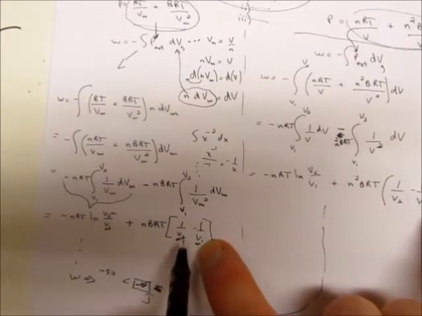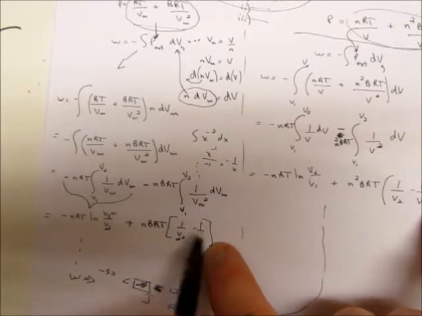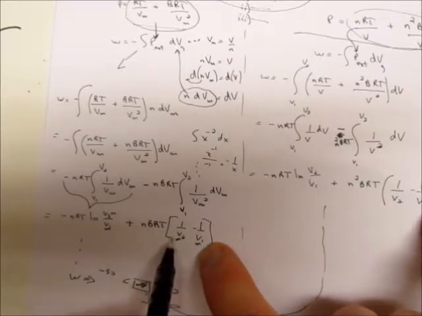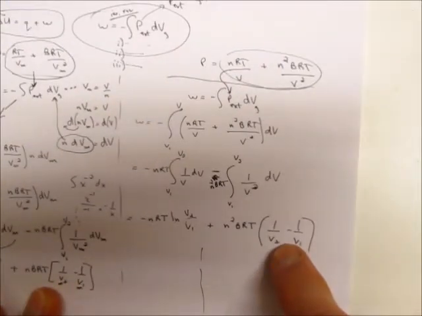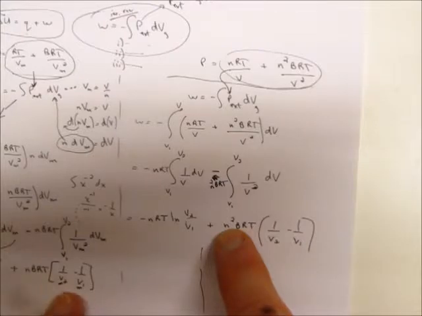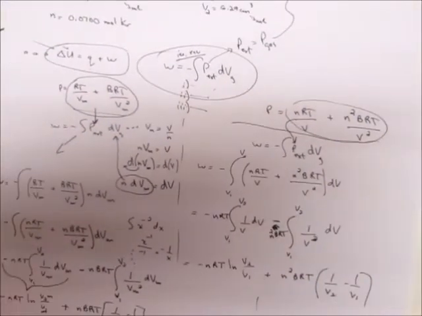But see over here? See how this is not inside of a ln? So these units of liters per mole, those per mole units are still going to survive and need to somehow cancel something out when you compare this one to this one. That's why the extra n's have to appear here, squared. So that takes care of the work.